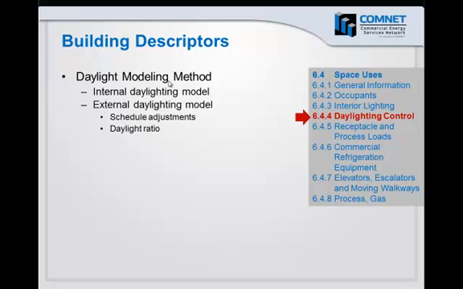the first building descriptor, which is a very important one, is the daylight modeling method. And COMNET specifically recognizes two methods, but the second one has a couple of variations. The first method is an internal daylight model, such as that contained in DOE-2, where all the calculations are done at the time step of the simulation.